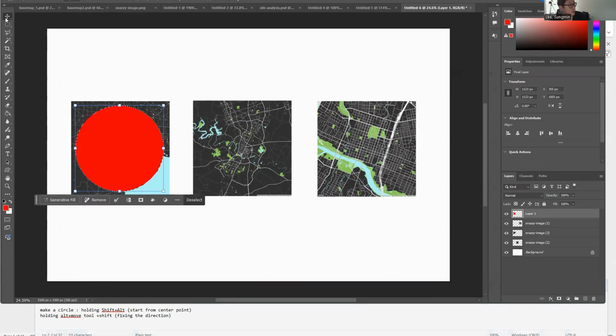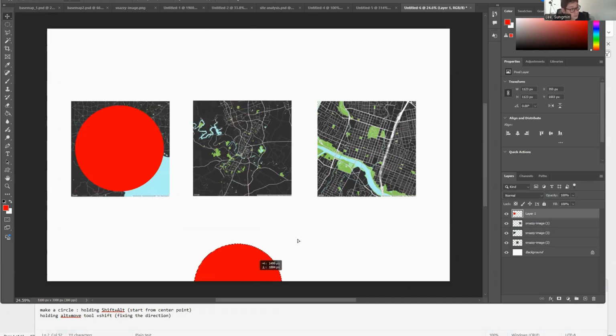Locate your cursor on the move tool, and first I'm going to hold Alt. Compared to before, the cursor has another icon. See the white color? That means duplicate. Holding Alt, click the left mouse, then you can move around.